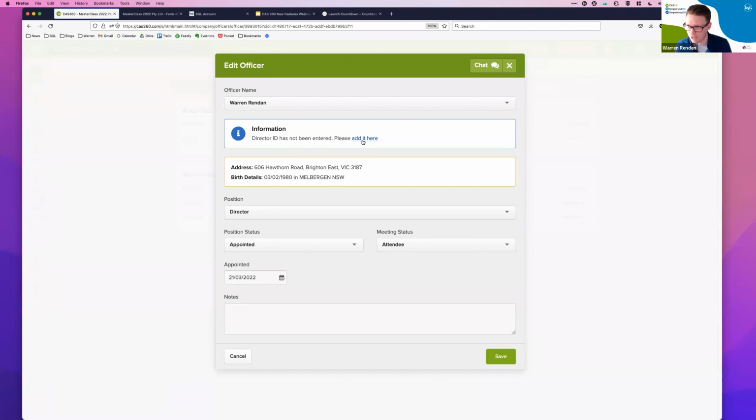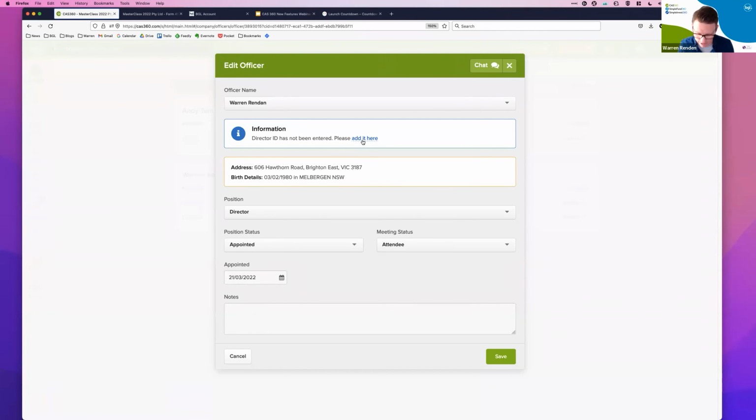I would say that post 30th of November, this would become a hard validation, right? So when you are adding in those directors, we will be requiring a Director ID. That's really just to help with the record keeping and things like that. It is not mandatory yet. You can still be a director without a Director ID if you meet the criteria today, but post 30th of November, I think that it will get a little bit stricter.